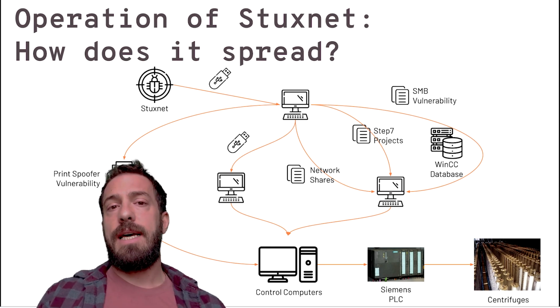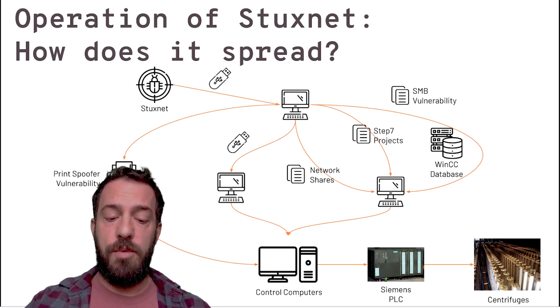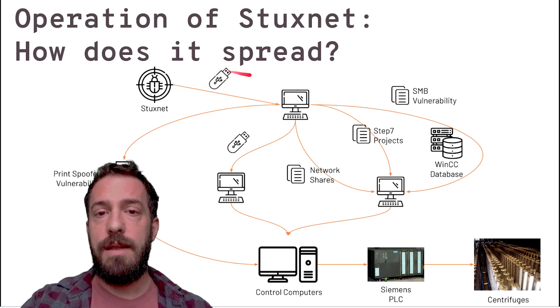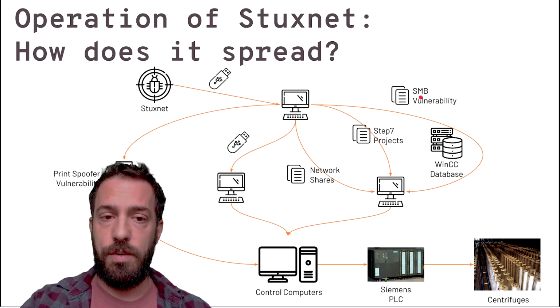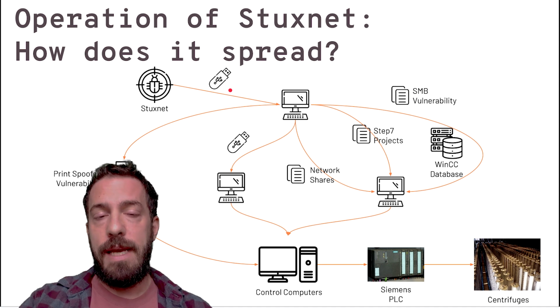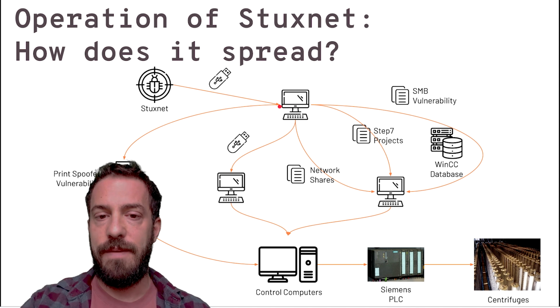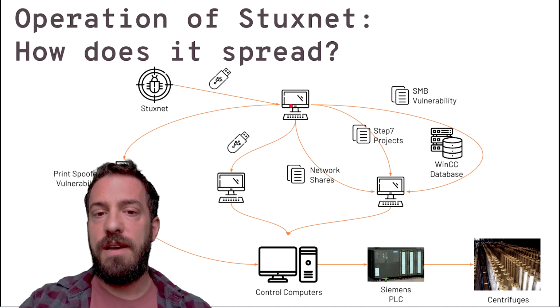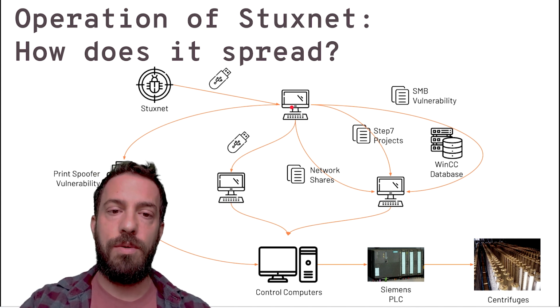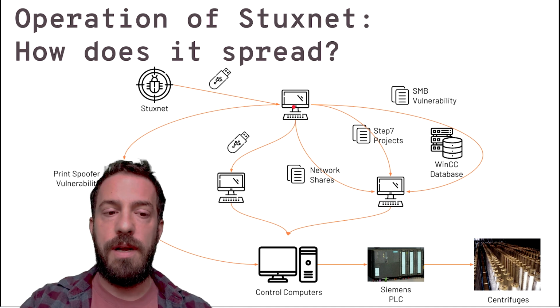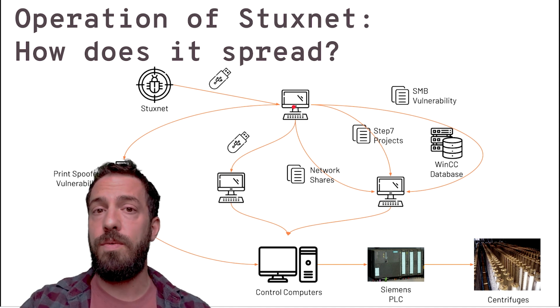So Stuxnet, as I just said, spreads both with removable drives like a USB and through vulnerabilities that can be exploited in the local networks. It is speculated that the initial infection happened through a USB drive that at some point arrived within the air-gapped facility. After a USB drive was inserted, Stuxnet would load itself into that computer and would find different ways to spread further. So it had many ways to spread further.